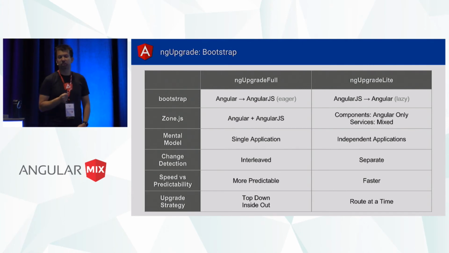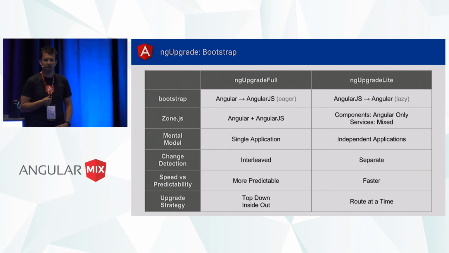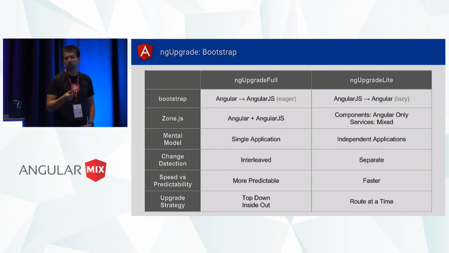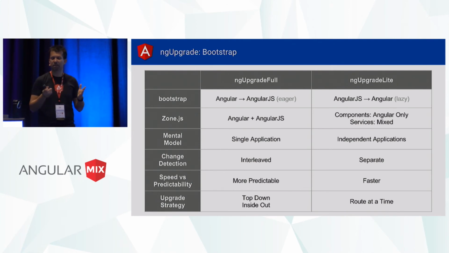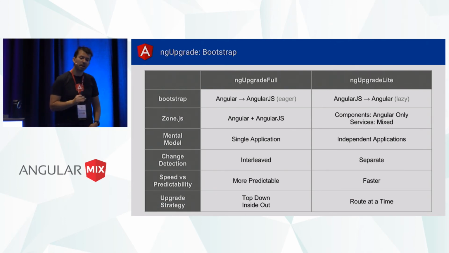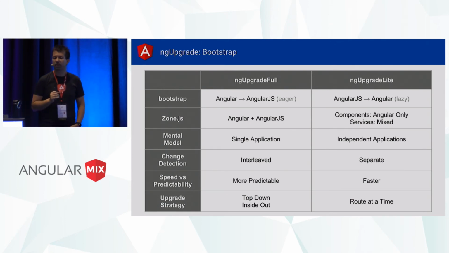So we talked about the change detection being interleaved or separate. And the benefit in ngUpgrade full is that it's very predictable in the way the system behaves, versus ngUpgrade Lite, where the benefit is that you can be faster. Because of that, if you want to look at the upgrade strategy in ngUpgrade full, you can upgrade yourself any way you want, top down, inside out, whatever works for you. Whereas in ngUpgrade Lite, I'm not saying it's required, but we probably recommend that you do it a route at a time so that you can treat each route as a separate sub-application that gets loaded into the system.